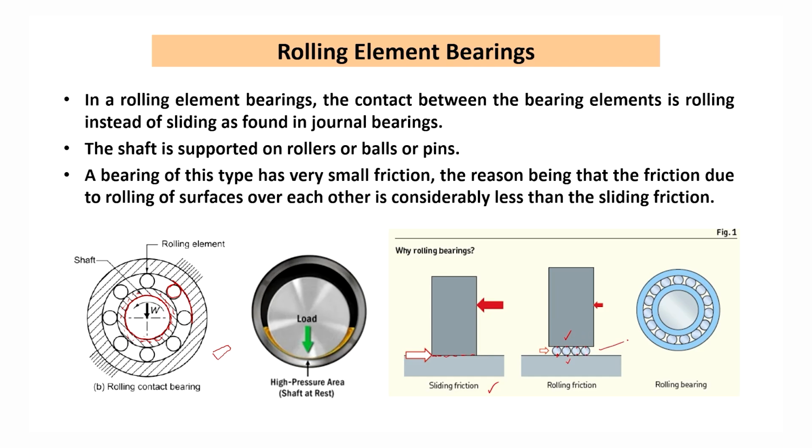This principle is used in the rolling element bearing, where the bearing has the inner race and the outer race, and inside will be the journal. And the journal is separated from the bearing by the rolling elements, which may be a roller, a ball, a pin, or a tapered roller.